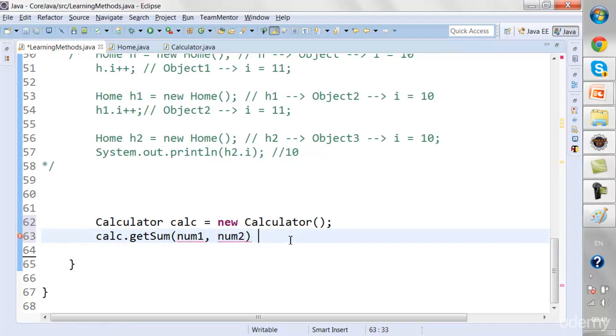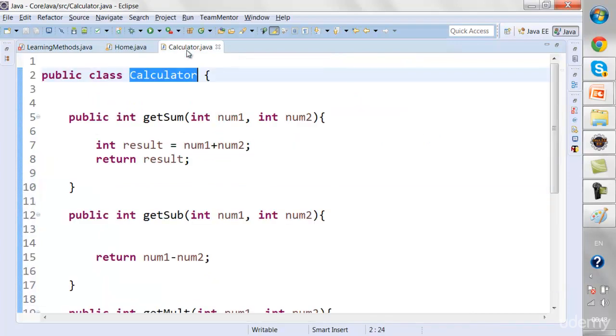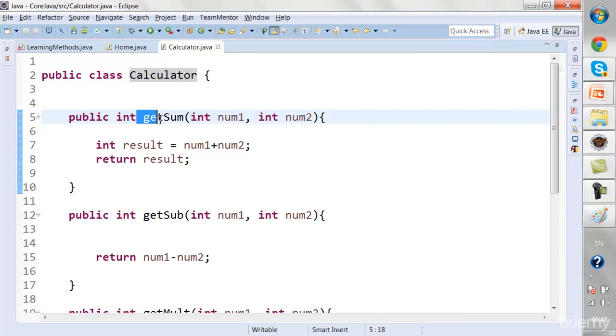Now there are two things. One are called parameters, and the second one is called arguments, right? When we are actually defining these things over here with the method, then we call them parameters.